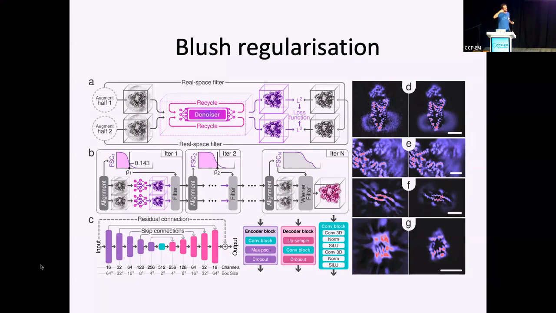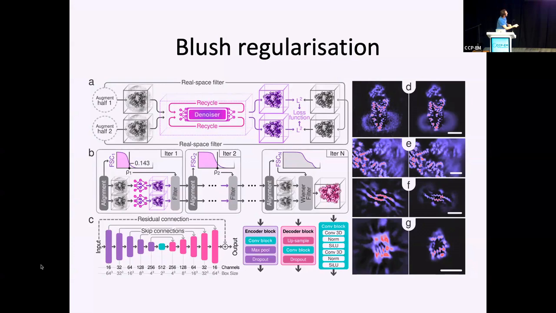But by putting this inside the iterative refinement of Relion, so every iteration we do this, we gradually steer the refinement, kind of incorporating the prior knowledge that we hope is embedded in this neural network inside of the reconstruction algorithm. And that, if you do over multiple iterations, can have quite big effects.